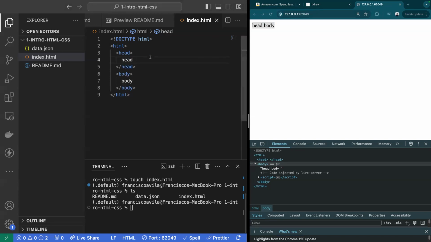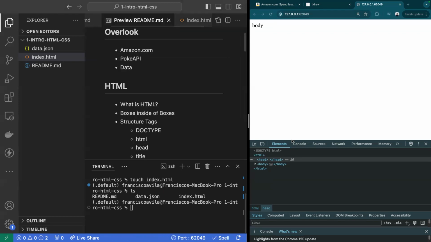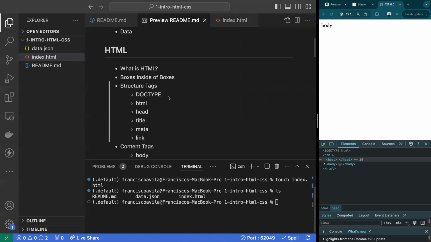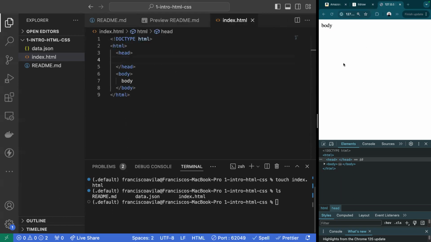So let's actually put this into perspective, right? Let's tell my browser what I'm trying to do. Well, there's a couple of different tags that go inside of head. Inside of head, we have the title, meta, and the link tag. The link tag is quite literally used to link other files, right? Such as CSS style sheets. We'll be looking at that later on this afternoon. But we're going to be covering meta and title within my head.